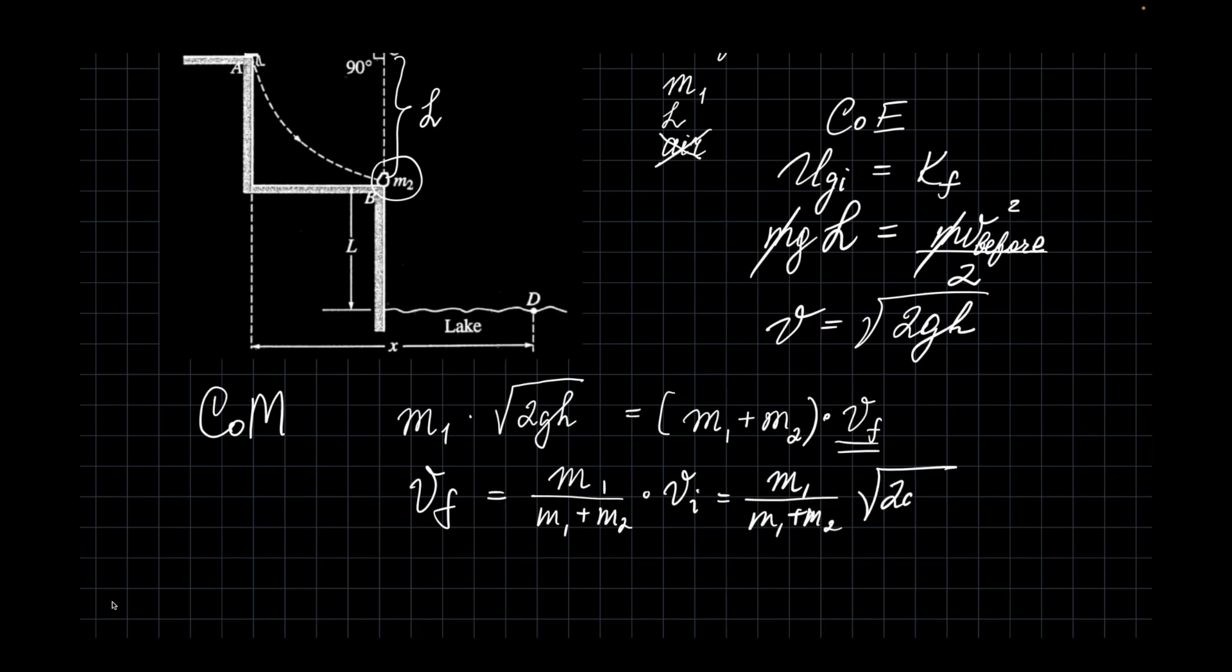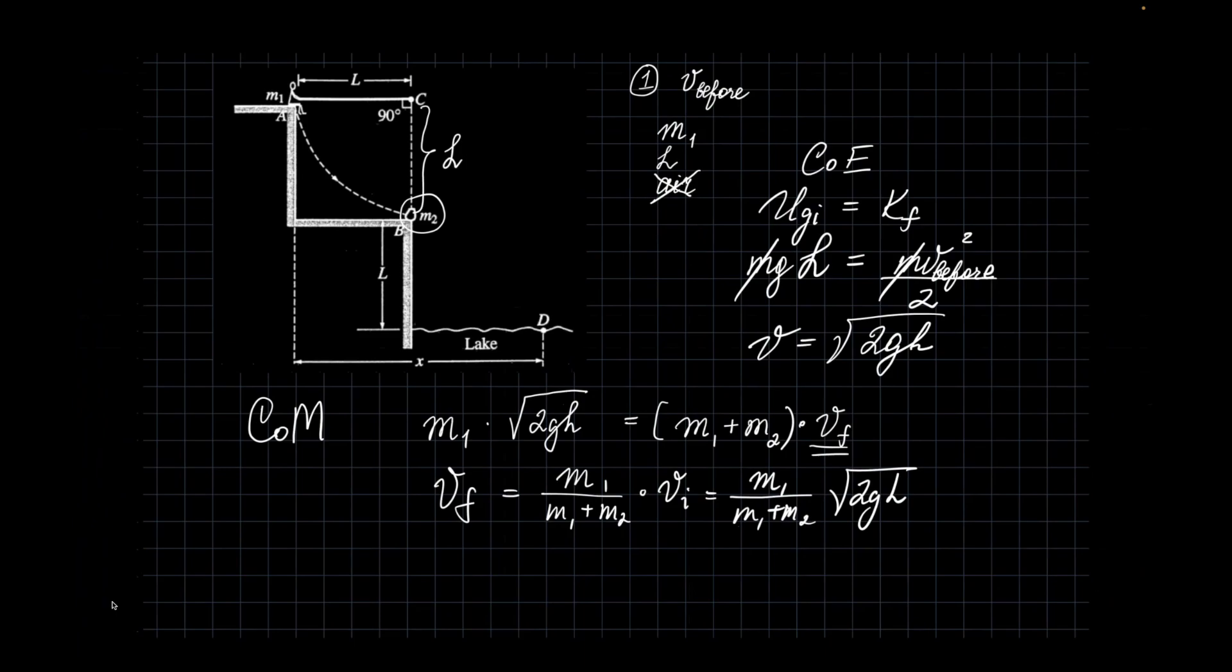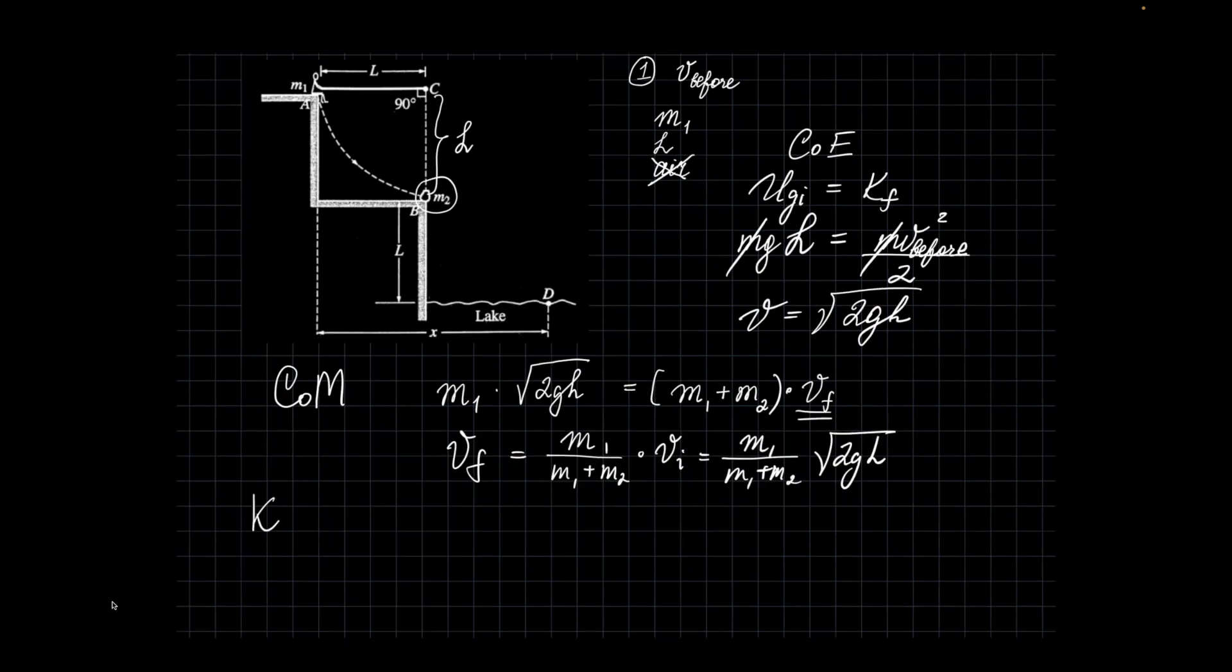One more question, which will go along with these ones, is the ratio of kinetic energies. The ratio of kinetic energy of one person before the collision and the kinetic energy of the combination of person and that weight or mass too. So kinetic energy before to kinetic energy after. That's what they want to know.